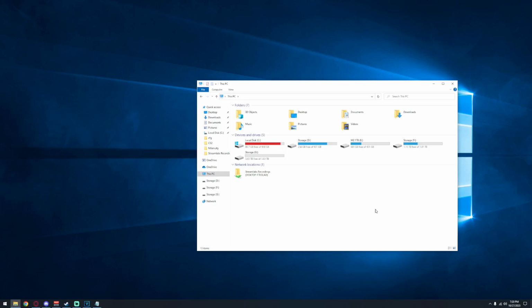Hello ladies and gentlemen, today I'm going to show you how to bind jump throw in Counter-Strike 2. It's a little bit different than it was in CSGO, so I'm going to show you how to do that.